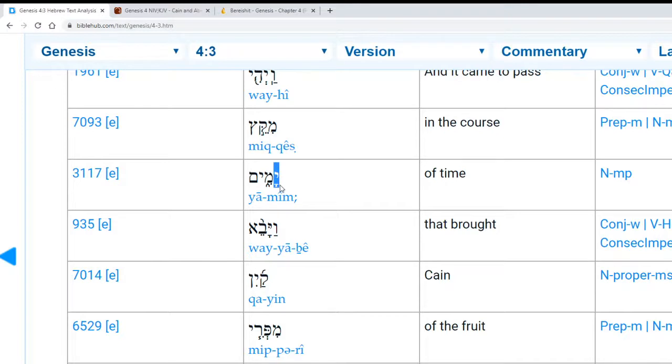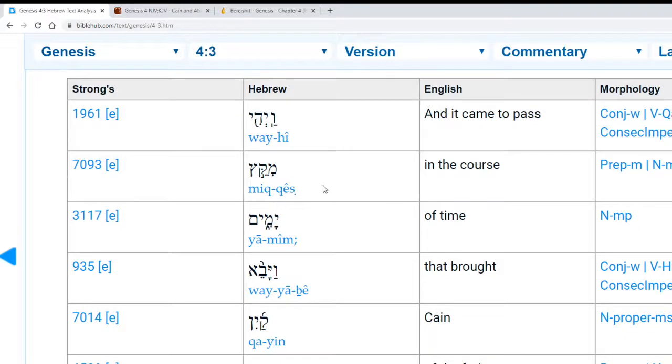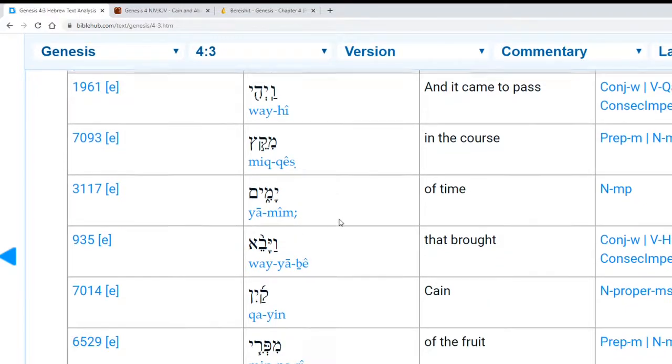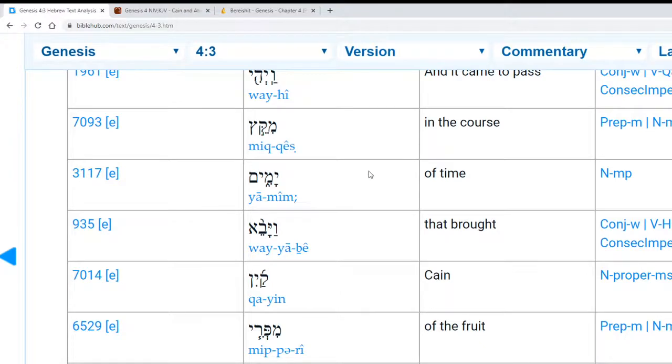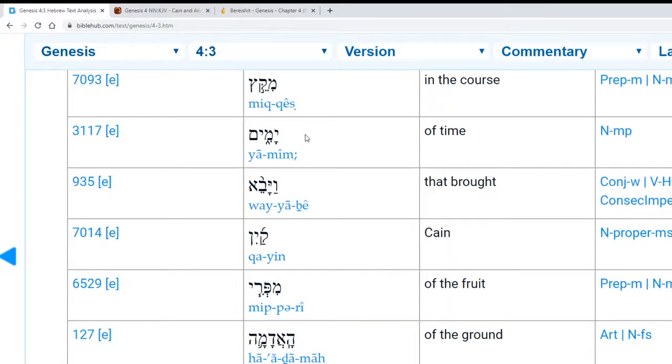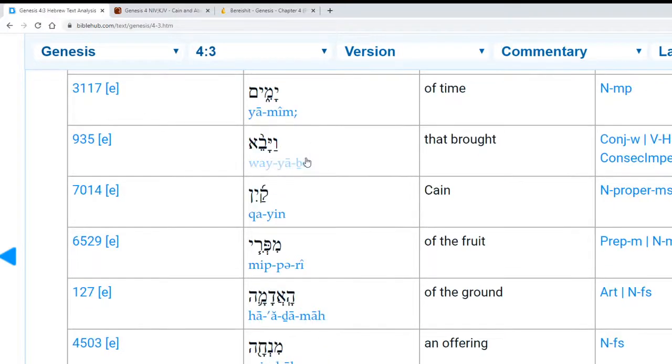And because this is a patach underneath, and not a kamatz underneath, we know that we're talking about days, not seas, right? Although the consonants themselves could be, and it was at the end of the seas, right? So again, the traditional thing is that this is a kamatz, therefore it's a day.